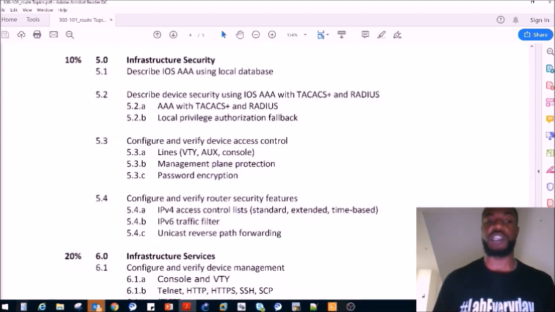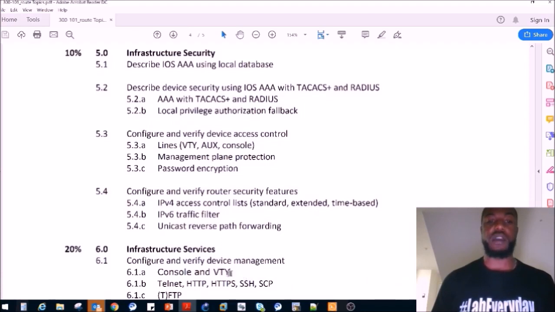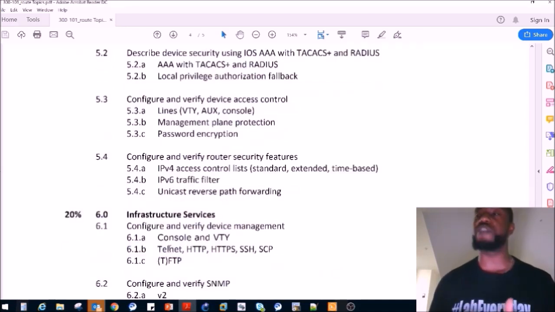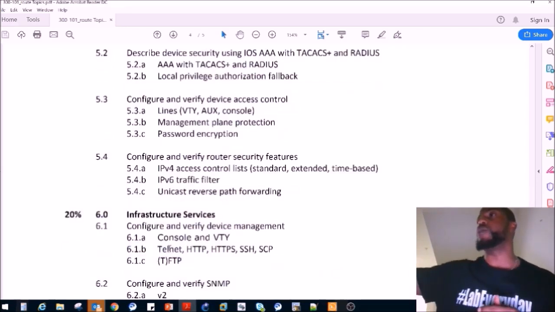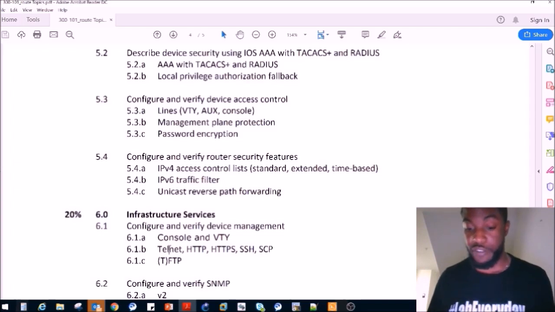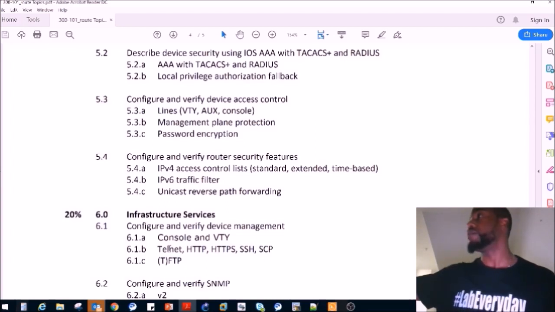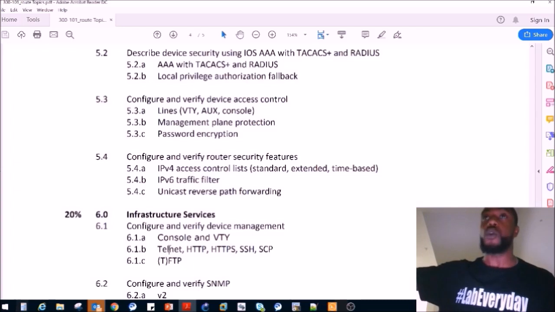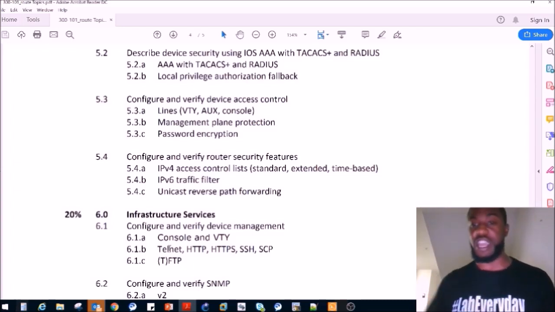We just wrapped up section 6.1a, console and VTY. Today we're going to do 6.1b, Telnet. It's a way for us to remotely log on to a networking device, right? If we're not in front of it, not consoled into the device physically, then we would have to use remote services such as Telnet to log on to it. So if you have a router all the way in China and you're in the United States, that is how we remotely log on to it, using Telnet or SSH. Problem is, Telnet is not very secure. Let's take a look at the official definition and some more information.